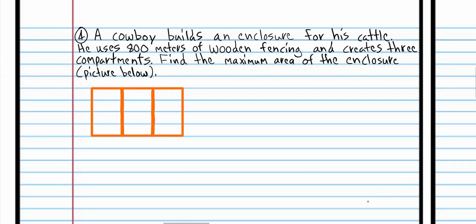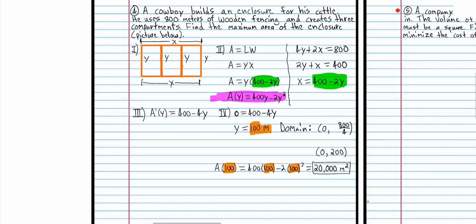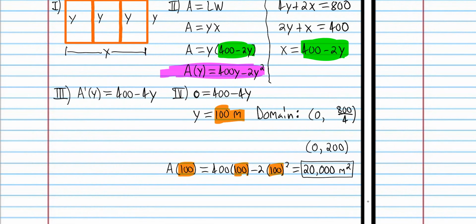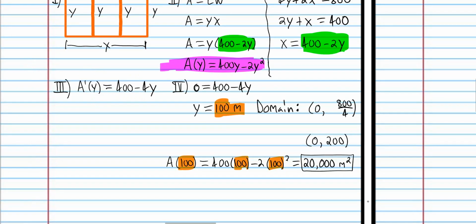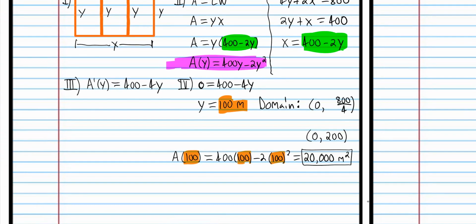Okay, we're back. If you got that right, good job. Now notice that I used y. You see the purple expression? It's in terms of y. You see a prime, it's in terms of y. If you did it in terms of x, that's okay, but you should still get the same answer. Your domain is probably going to be different, and these expressions are going to be a little bit different.